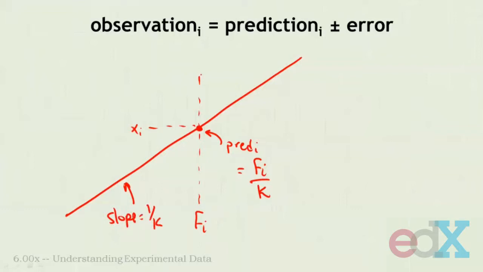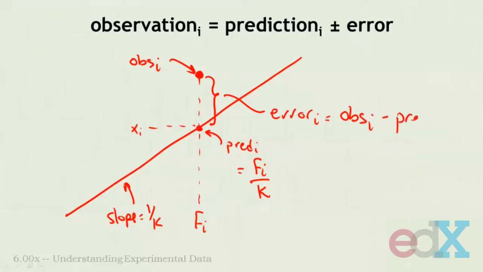Well, what actually happened is we have some measurement up here, and that measurement differs from the prediction by a certain amount. So here's my ith observation. And there was clearly some sort of error that crept in. If we have this model that what really happened was here, but because of some error in our process, we actually made a slightly different observation, maybe we'll make some progress if we think of it that way. So here's the error, and that's the difference between the ith observation and the ith prediction.